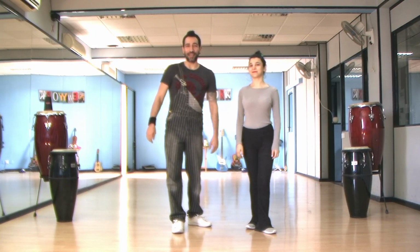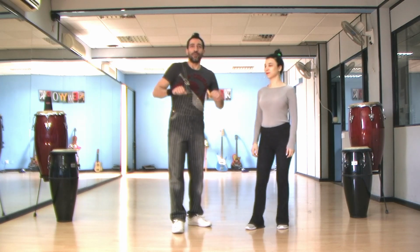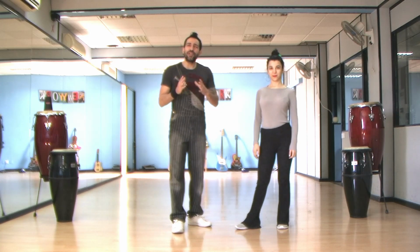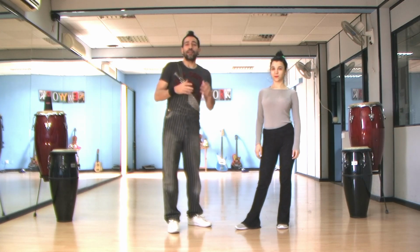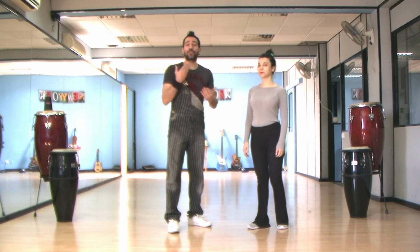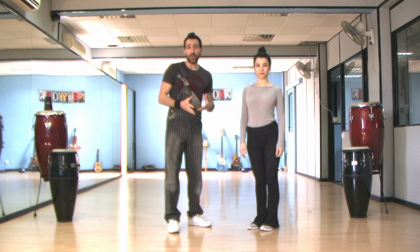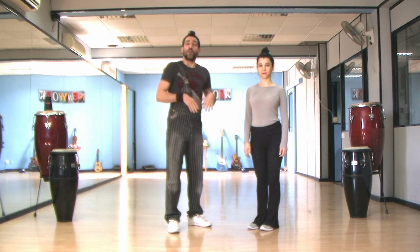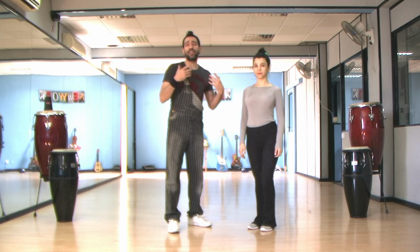We're from the Island of Cyprus and today we're not going to do an advanced move. Yes, we're going to do an improver move. An improver is right over the beginner level and under the intermediate. So that means you already know your crossbody leads, crossbody lead with a turn, and how to do a few basic handworks and throws, and then we can put that in. We're going to dance it with a little bit faster music, but don't let that scare you. We're going to be teaching it.